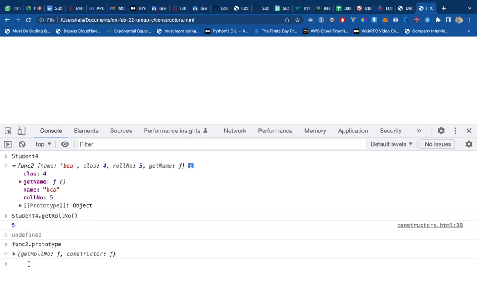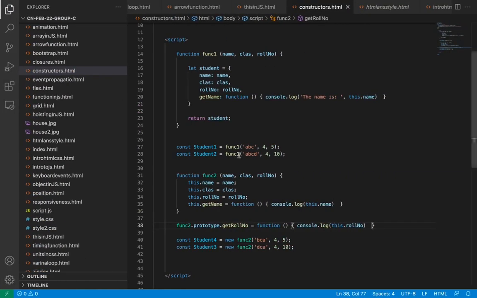So for example, whatever we assigned over here, that is get roll number. If my function is returning an object, it will return different objects, but the prototype will never be different. Prototype is only created once when the function is there. For every function, there is only one prototype. That is why when I assign get roll number to the prototype, it is accessible to every object. Every object can access the prototype of its constructor function.